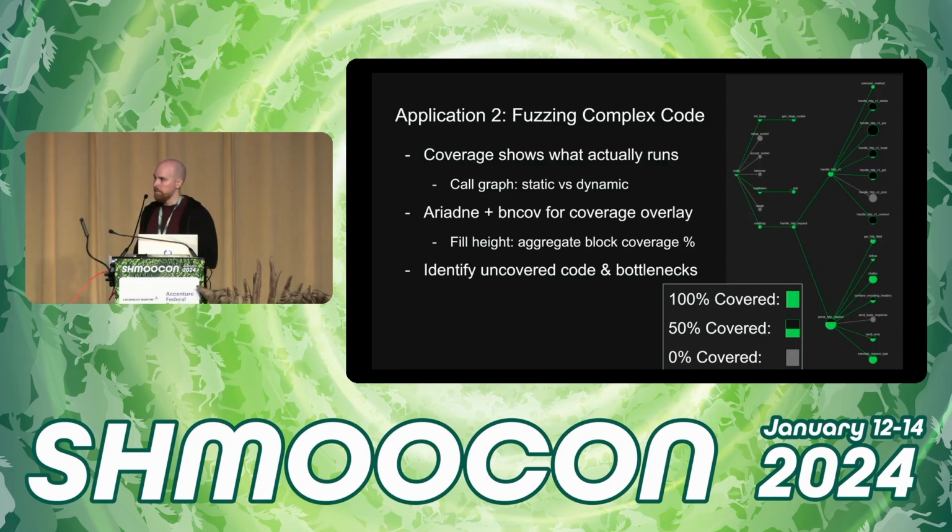According to the legend, the vertical fill indicates what percentage of the basic blocks in that function are covered. On the right-hand side, if we look at this node, it has several child nodes that are either uncovered or have very low coverage. So this one picture gives me a great idea of where I need to go to make this fuzzer better. First stop. This one picture did that, and I think that's pretty powerful.